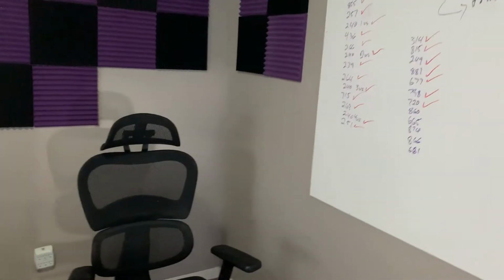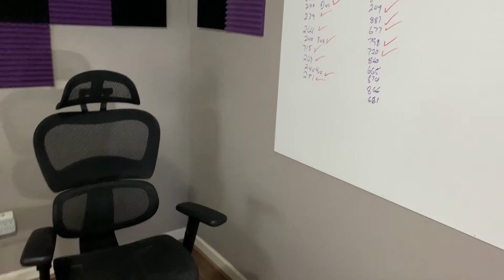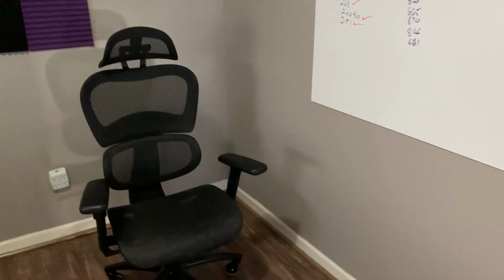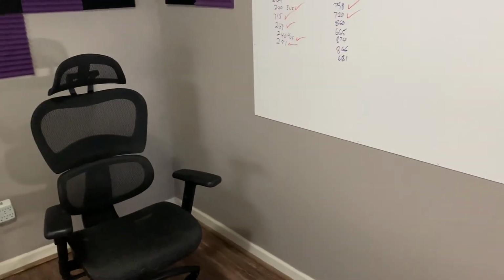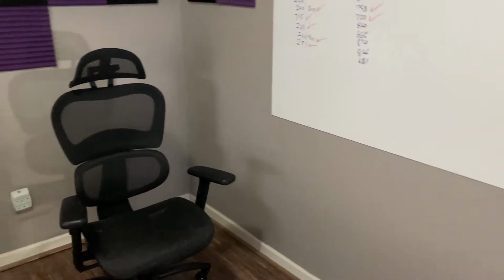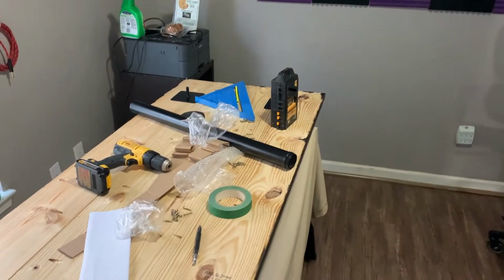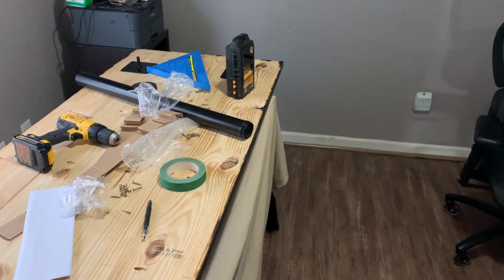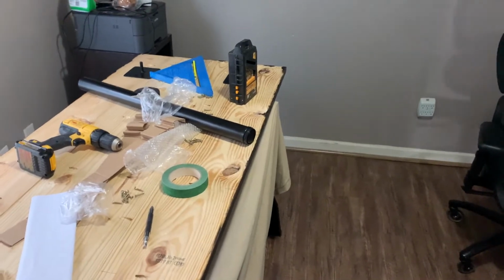There's also an outlet over there in the corner that I could go up and around. But my plan is to not have any power supplies or power strips on the floor. They're all gonna be stuck to the bottom of the table. So that's the plan. So legs on next. We got drills and drill bits and stuff ready to go. And then we'll flip it and put it in place. Be back soon. See ya.